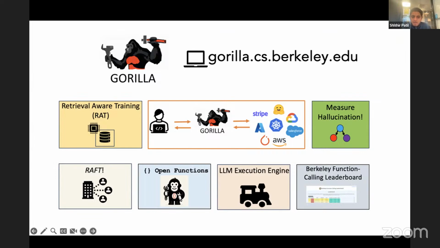With OpenFunctions, our goal was to come up with a function calling model. And once you build this model with the function calling leaderboard, our goal is to understand: how do these models perform? Can we get more insights into what's going on? Are there generic cases where these models fail? Are there cases where these models perform well? What's easy, what's hard, to inform how people do research on the next steps of models and APIs and tool calls, and roughly this direction. With that, back to you, Shri.